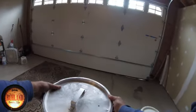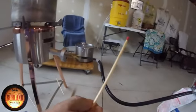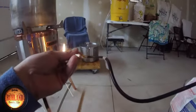Okay, my new Edelmetall burner. Said I wasn't going to be doing all this heavy lifting again, but I am. Okay. And get that centered. And we're going to turn this puppy on right now and get our strike water going. Hopefully, no problems with this unit. Full valve open. Strike a match. Oh, not that one. Strike a match. And our gas is on.